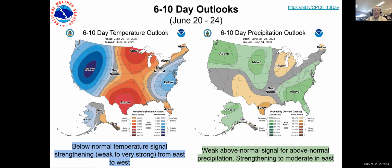With the next slide, I'll go to the Wind River Basin. Snow water equivalent peaked along the Wind at 111%. For the April through September runoff volume, we are expecting 132% of the 30-year median for the Wind River Basin. And the Wind River also did not see flooding this season. I picked Wind River at Du Bois as my checkpoint. Flood stage is 4.5 feet or 5 feet, and late in May it got to 4.5 feet. So it got within half a foot of flood stage, but didn't quite make it. So no flooding along the Wind.